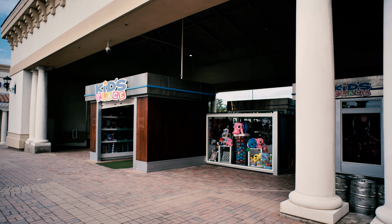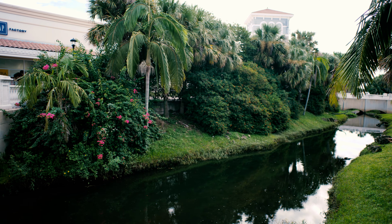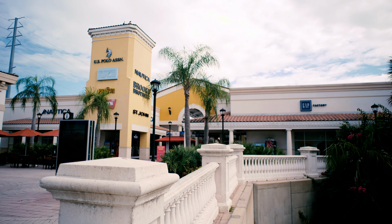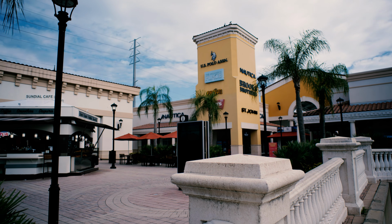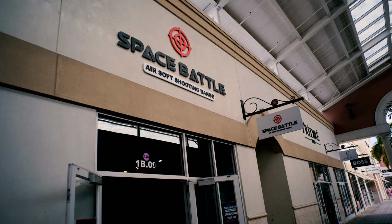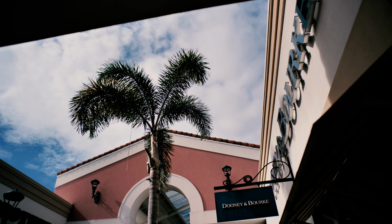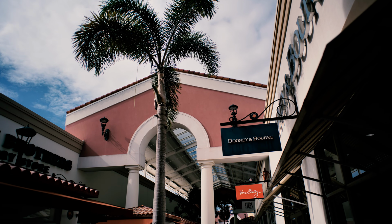What's crazy to me is that this was an indoor mall, and now it's like one of those outdoor shopping districts. And the structures themselves are the exact same layout. They just removed the roof from a lot of the main concourse. So it's kind of surreal because I can feel the layout of Mall 1 and Mall 2 of the Belz Factory malls, but it's been so cosmetically altered that the layout's familiar, but the look just seems foreign to me.